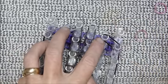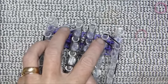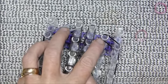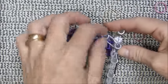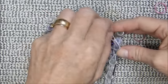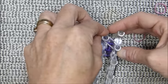And again, if you want to use beads, you can do beads here, but I usually don't use beads along the top and the bottom part. I don't know, maybe I should try it sometime. Maybe it'll look better. Don't know.